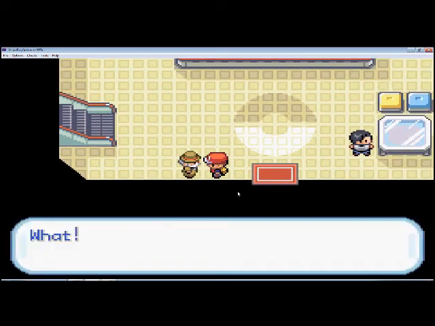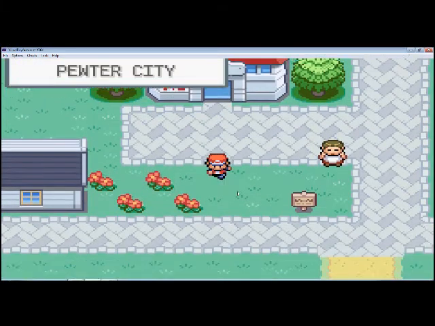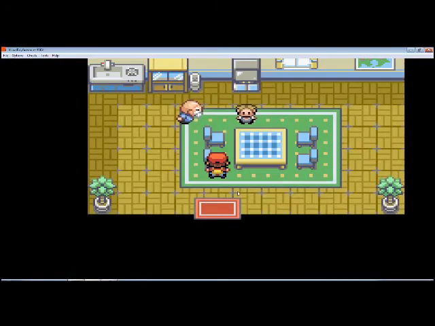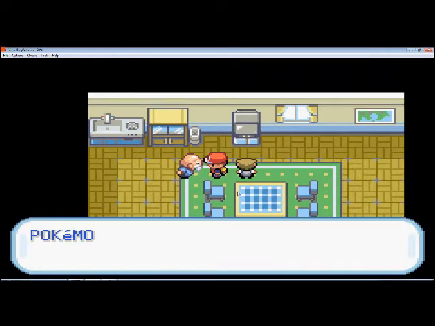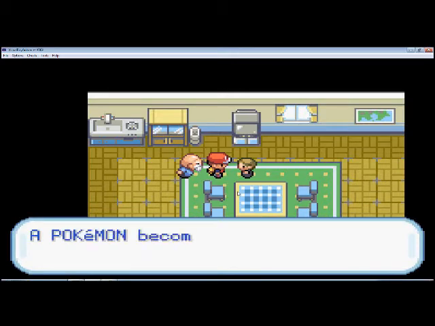But anyway, we're going out of the Viridian Fort, or what in the heck? I'm on the phone, scram! Then you go in here and talk to these people, which really don't have anything good to say. But some moves must be taught to them by people.